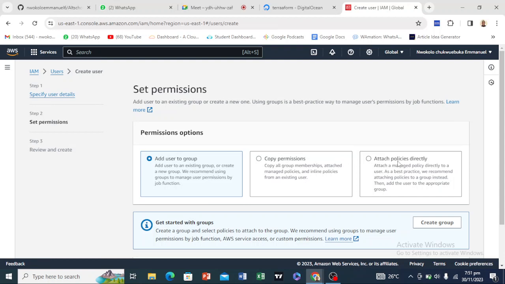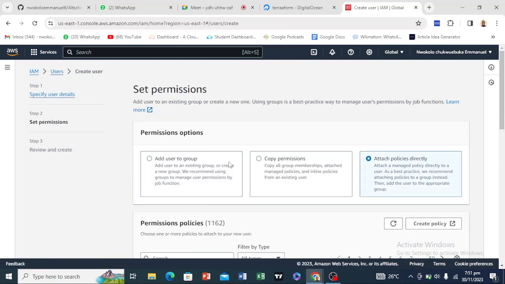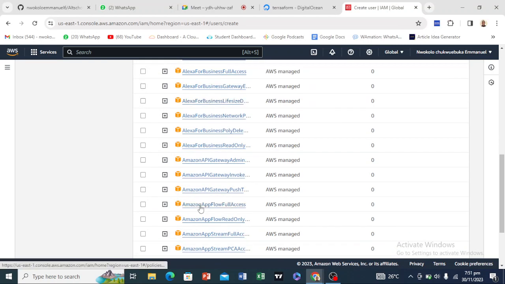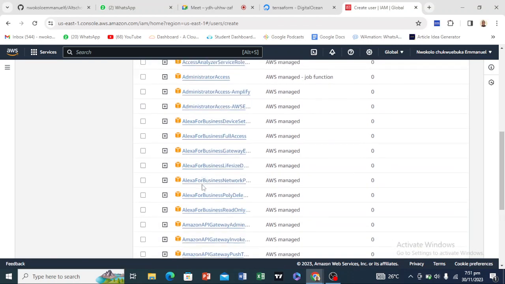Okay, so we need to attach a policy directly and scroll down, and we want to basically give it administrator access, right? So when you click on this, scroll down, you basically see this is the first thing, meaning that you're giving it access to every single thing. So you can basically choose what you want to give it access to.